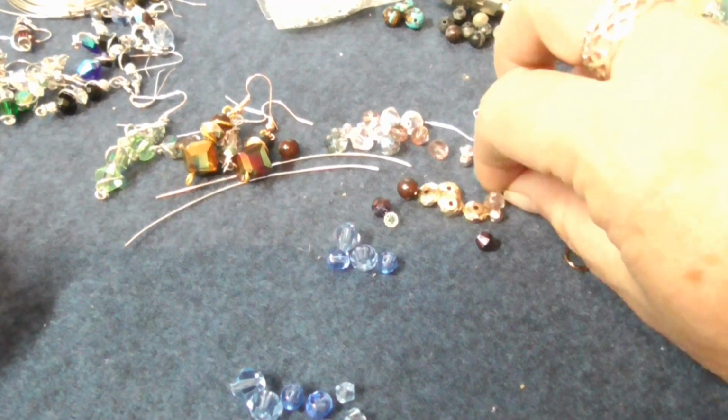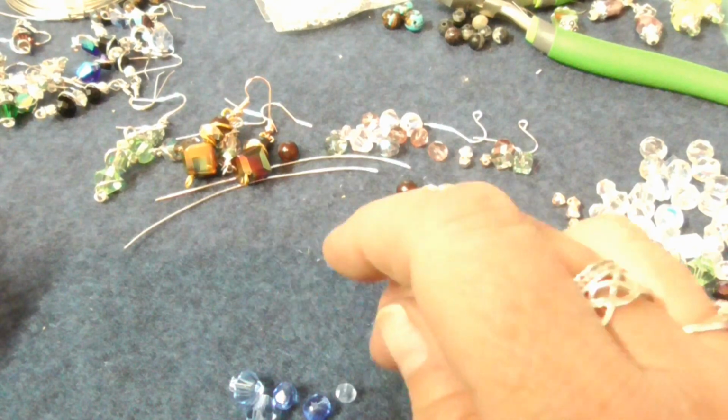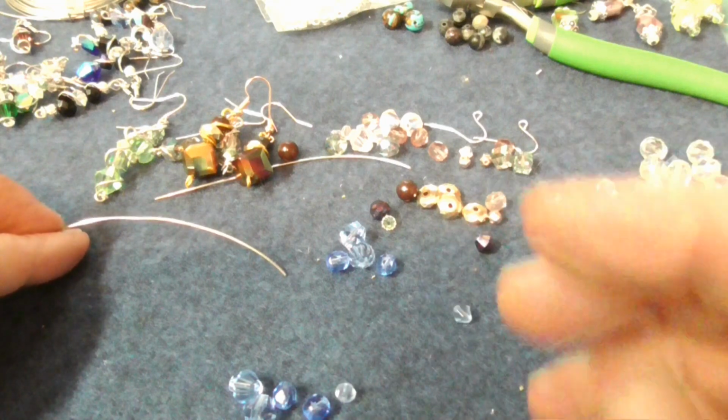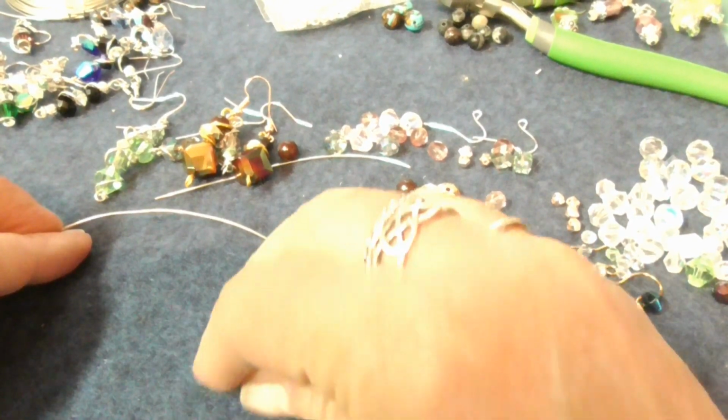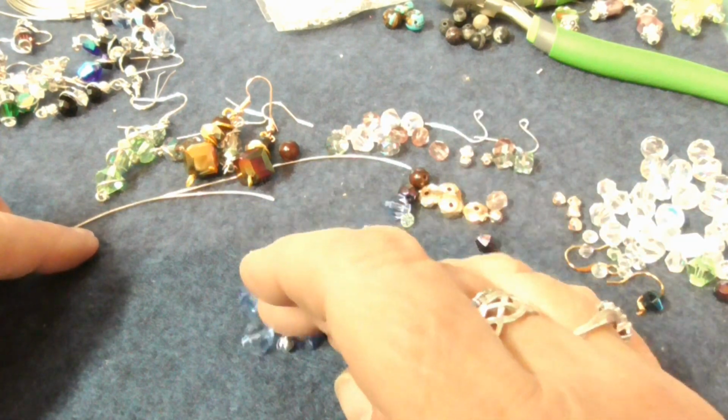I'm going to do 4 because I want to put a little bit more silver on this one. And again, these are silver beads, silver plated beads. Oh, can't even see it. How about we put it up here so you can see it? These little ones here are silver plated beads.